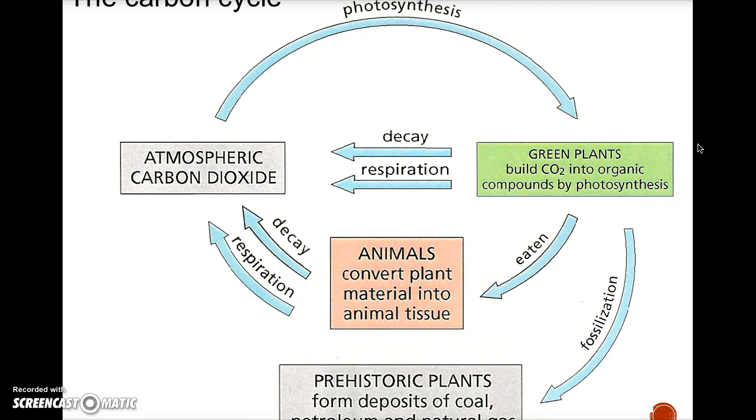We also have fossilization, by the way. I forgot about this one. It's hard to see down here. This says prehistoric plant formed deposit of coal, and then underneath it is petroleum and natural gas, which, when combusted, also give us carbon dioxide. Coal, petroleum, and natural gas are what drive the different automobiles that we use. Coal was a lot more popular a couple of decades ago, almost centuries ago. It's still pretty popular, so that's probably why you're still hearing about it in the news. Natural gas and petroleum are what we use currently.